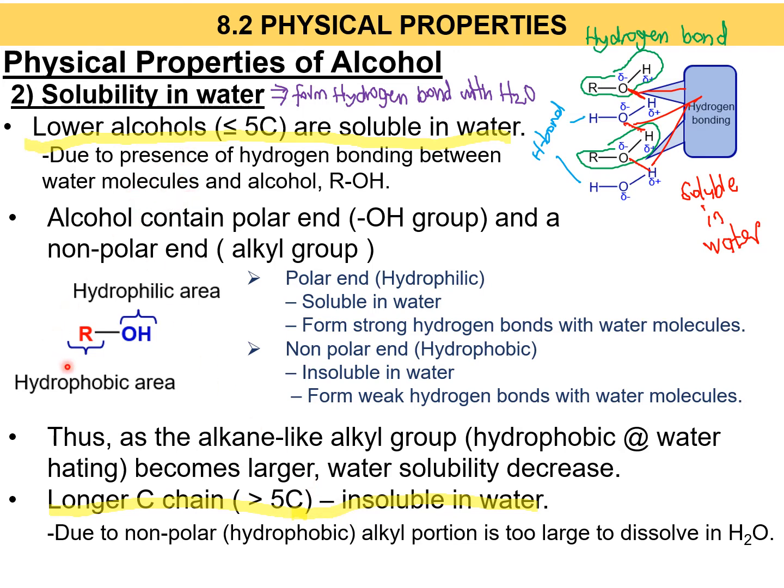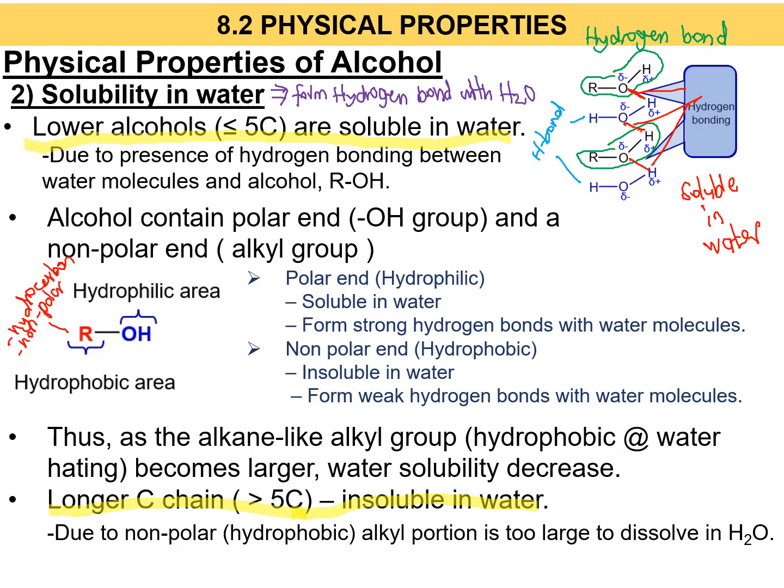Okay, so kenapa this is where you need to look at the structure of your alcohol. So if you can see here, this is alcohol where dia ada OH and dia ada part hydrocarbon. Okay, so R ni is hydrocarbon. Okay, OH ni OH lah, hydroxyl group. Okay, so hydrocarbon macam alkane, contoh lagi macam apa? Alkene, itu contoh-contoh hydrocarbon lah tu. Kiranya compound yang ada carbon dan juga hydrogen. Okay, compound yang ada carbon dengan hydrogen ni, diorang polar ke non-polar? Diorang non-polar sebab carbon dengan hydrogen pun kan. So that's why dia non-polar.